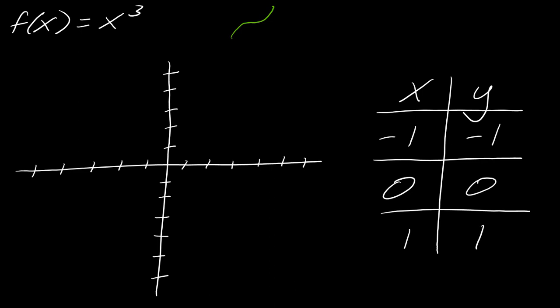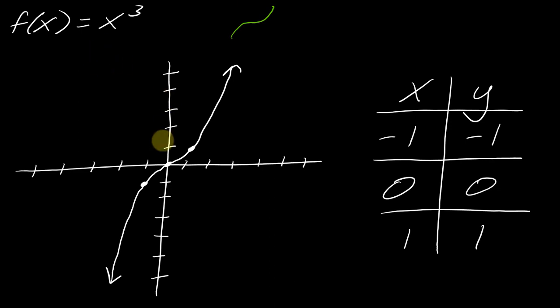All right, so if I plot these points, the thing that you have to remember is that these are the same 3 key points as a line, like what we were just talking about. But the thing that you have to remember with these graphs is what that general shape is. Because once you know that general shape, if I start making changes to this function, the general shape isn't going to change. So that's why this is important. So it's got this, I always think of it as kind of an S-ish curve. That's how I think of it.